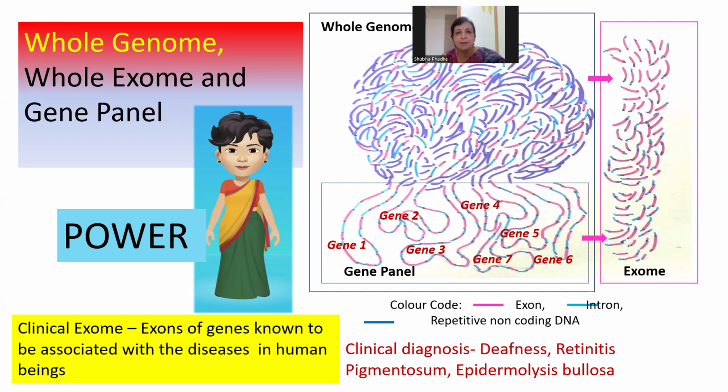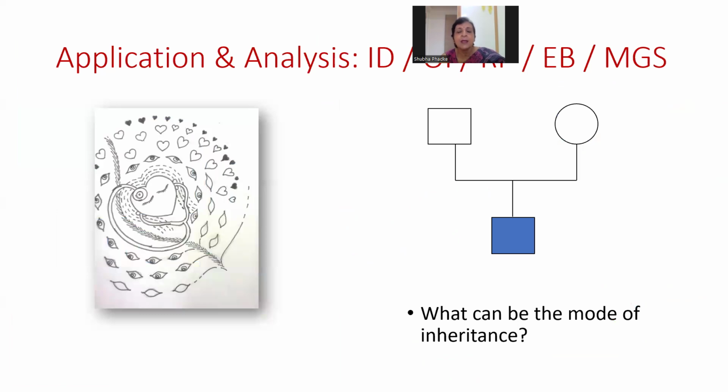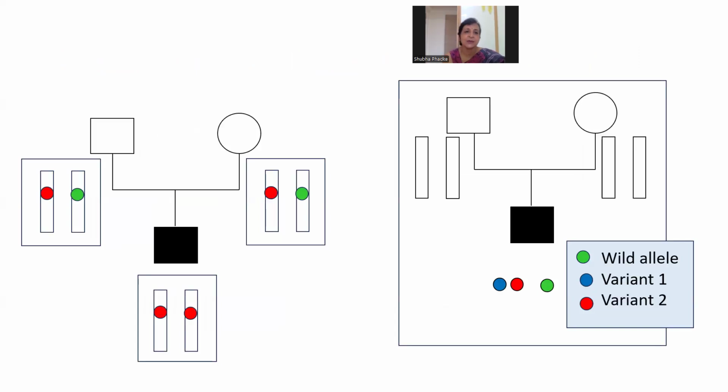I would give importance to the pedigree in that, and we have to apply the principles of genetics. Like in this case, there is no consanguinity, the parents are normal, and the boy, the son, is affected. The mode of inheritance can be any. It can be X-linked recessive, it can be autosomal dominant. But if you get information that the parents are consanguineously married, the possibility that the disorder could be autosomal recessive increases, and then you can accordingly interpret the exome results or provide them information.